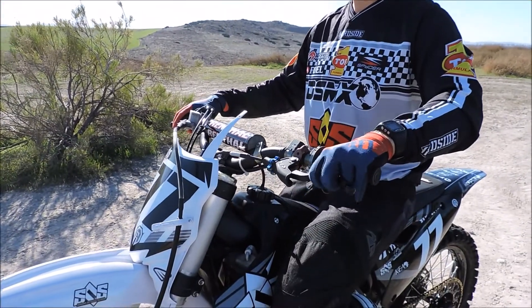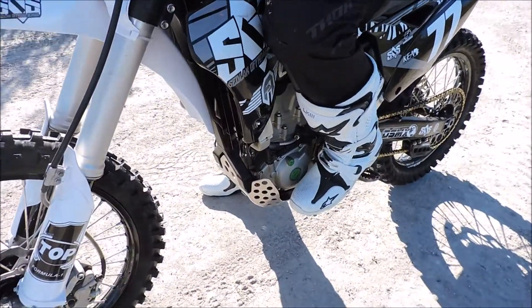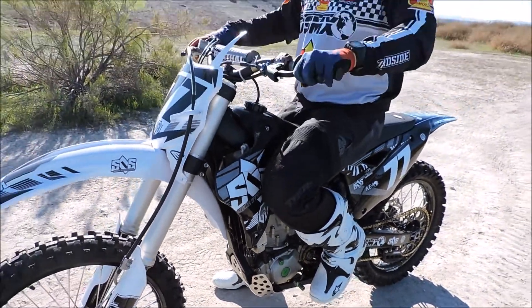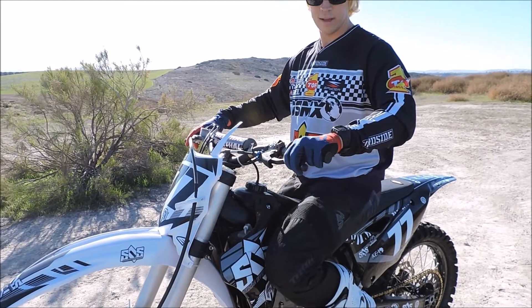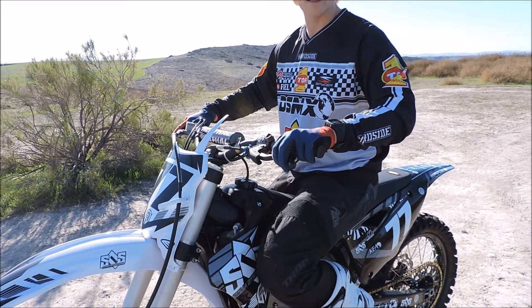The hardest thing for any beginner riding a dirt bike is using your clutch. We recommend two fingers to pull the clutch all the way in. You shift into first, and then you slowly let the clutch out until you feel the bike going. A little bit of gas, you let the clutch out, and you're on your way riding.